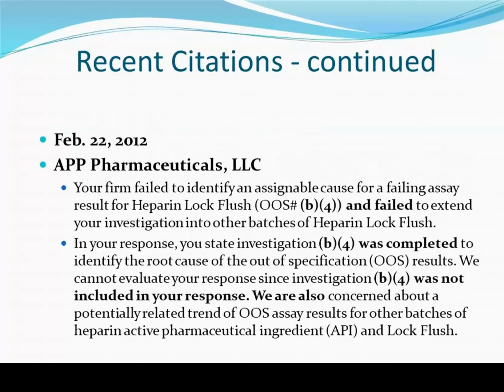APP Pharmaceuticals also had some issues. They failed to identify an assignable cause for a failing assay result for their heparin lock flush product. They failed to extend their investigation to other batches, again. In their response, they said that the investigation was completed for the root cause of this out of specification, but apparently they forgot to include it, so the FDA could not evaluate it. They also went on to say that they were concerned about a potentially related trend of out of specification assay results for batches of the API.